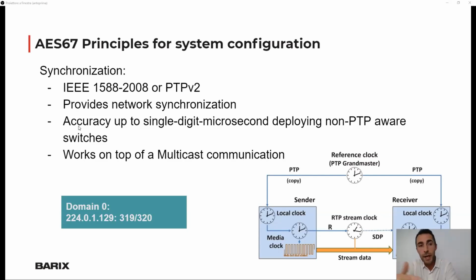Synchronization. So we saw that AES67 says you have to use PTP, which is the standard created by the IEEE Alliance. And it's the 1588-2008, so PTPv2. The Precision Time Protocol provides basically a way to keep the endpoints in your network synchronized to a reference clock. PTP basically includes what is known as a BMCA, best master clock algorithm. This ensures that the best available master clock is elected among the devices in a system.